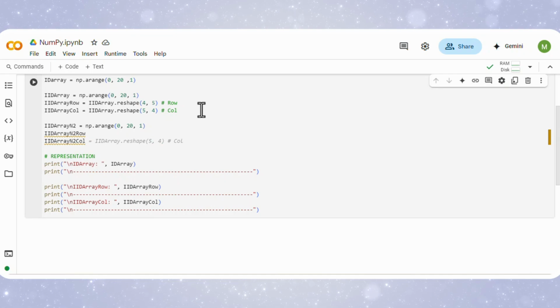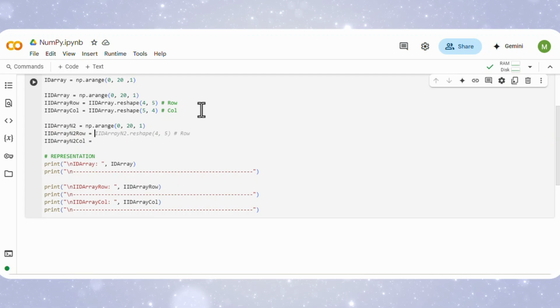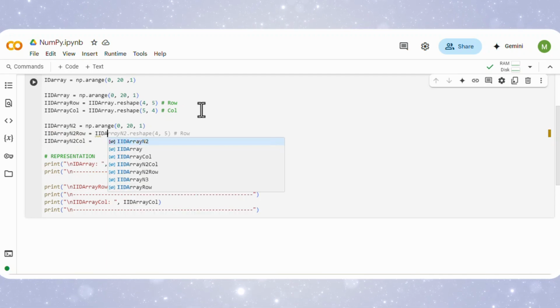Printing the reshaped two-dimension array as columns. Two-dimension array number 2 is created and reshaped into one row with multiple columns and one column with multiple rows.